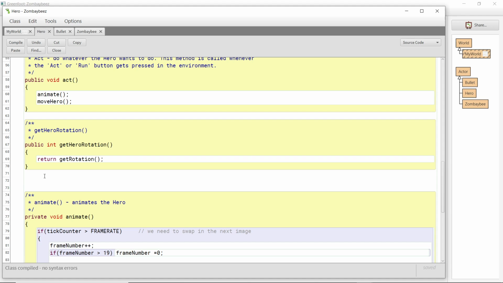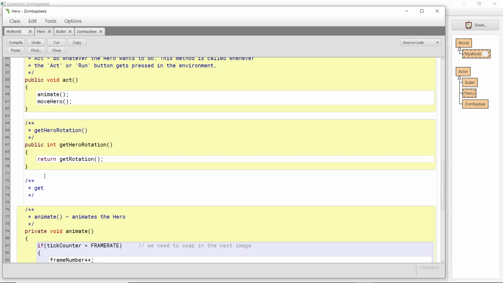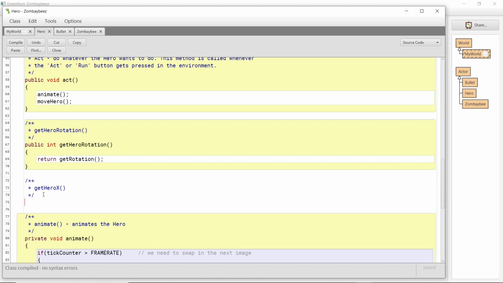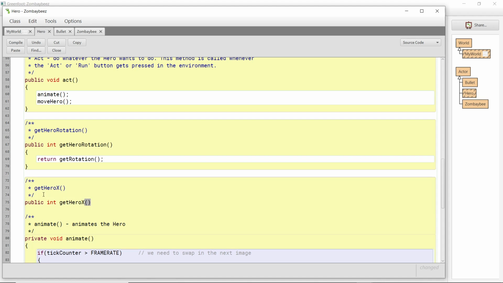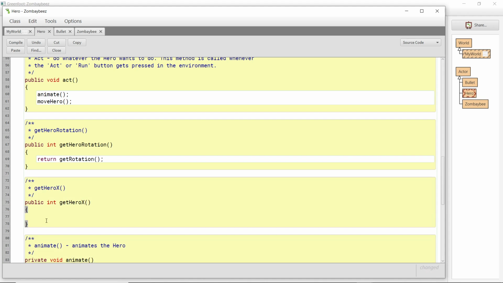The next thing I need is another getter, which will get the hero's X position. Same thing, it's a getter, so it's public. It's also going to return an integer, and it'll be get hero X. Because it's an integer, we have to return an integer. And what am I going to return? Well, I'm just going to check his X value.